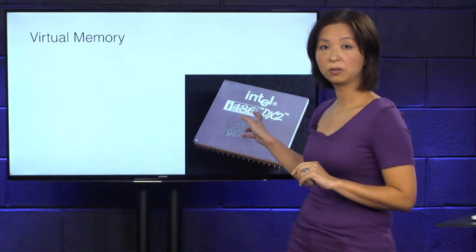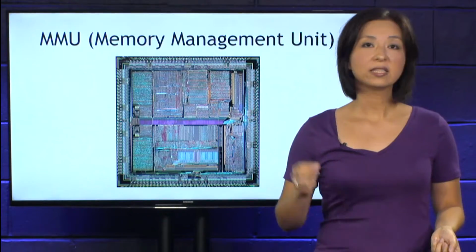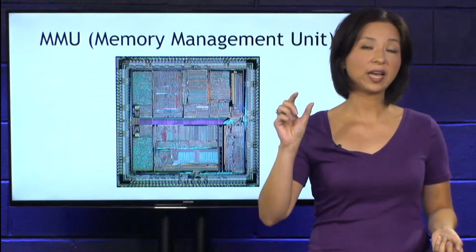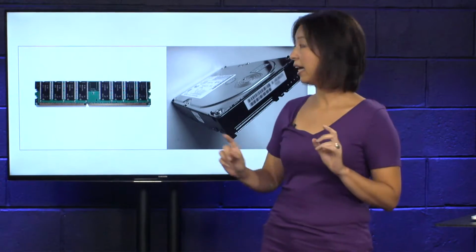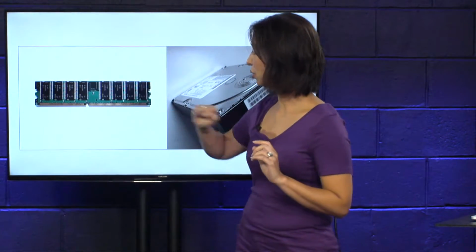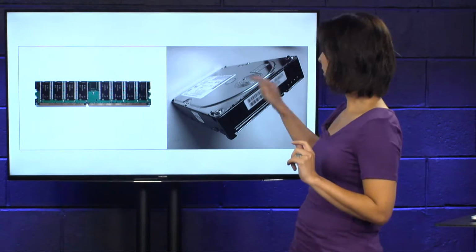It starts accessing virtual memory. And this is when the processor, the CPU, kicks in and does one of its functions. It has a section called the MMU, which is the Memory Management Unit, and it's going to take the stuff from short-term memory, take it out of the RAM, and put it into your hard drive.